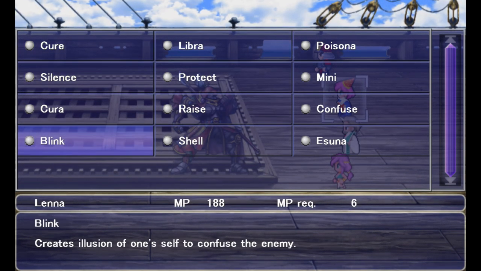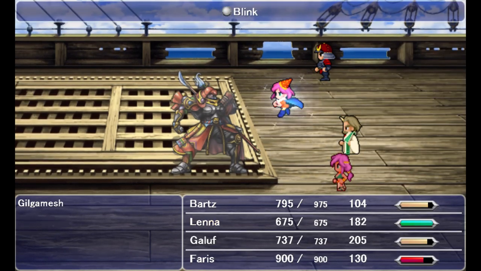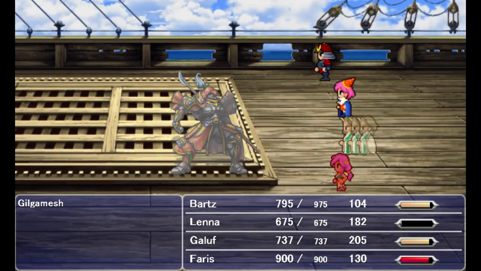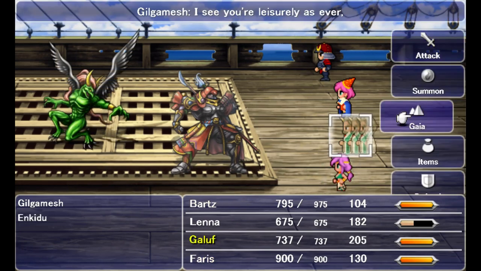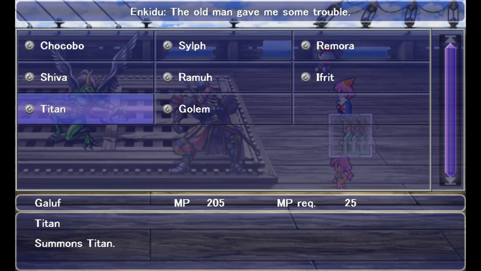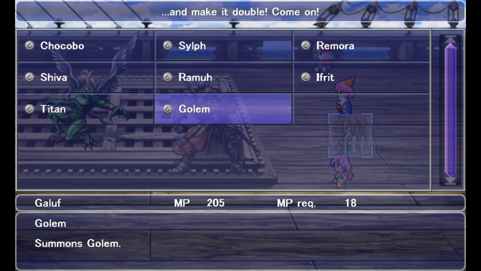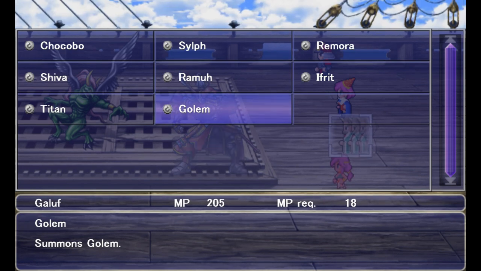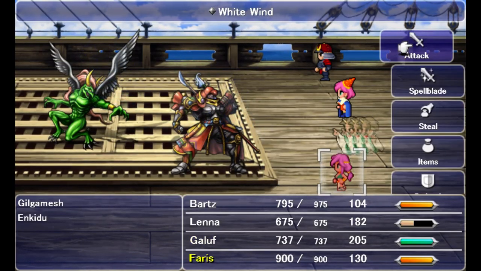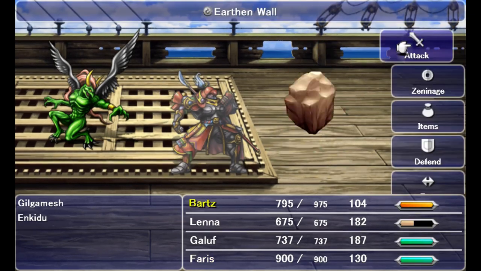Alright, let's start preparing. Blink. Golf. I see you're leisurely as able. The old man gave me some trouble. Huh? Let's return the trouble and make it double. Come on. White Wind!